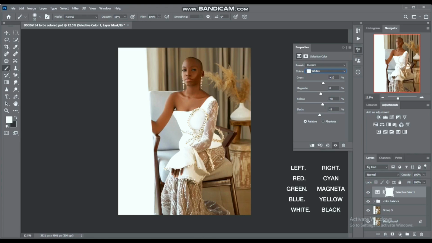So the next one I usually use is neutral and black. I love using these colors because they affect the general frame. I love using this neutral color because it affects the general frame. So if I add red to the frame, you know it's neutral. It's more like a scale. So any color that you add, if I add red, it's adding red to the general frame. If I add cyan, this cyan general frame.